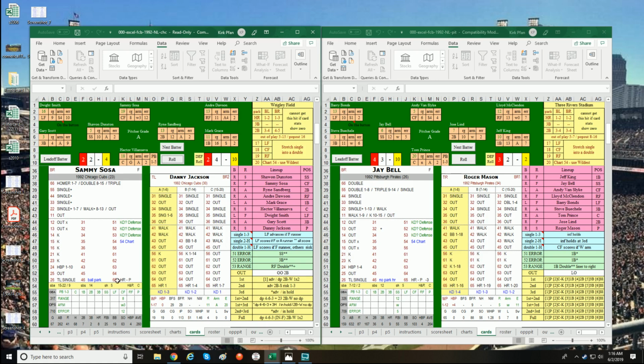And possible steal here. He's a 14. So we're going to look at the yellow box. Roll. 13 in there. Just barely. Stolen base, Sammy. Second base. Stolen base. There we go. So Sammy gets a second. Nobody out here in the top of the 8th inning.